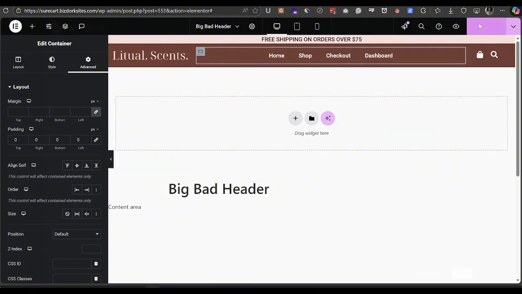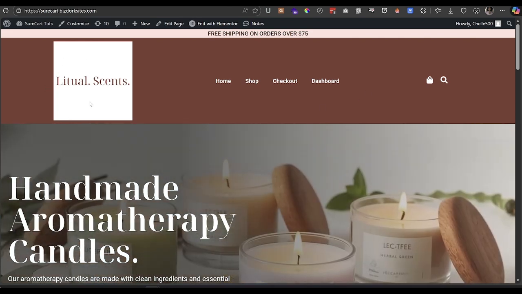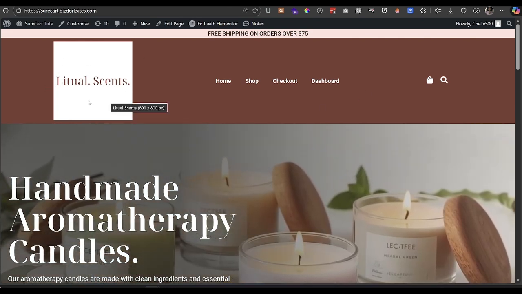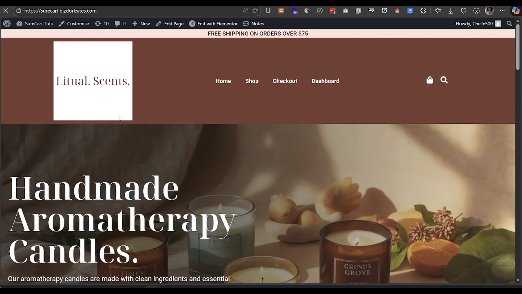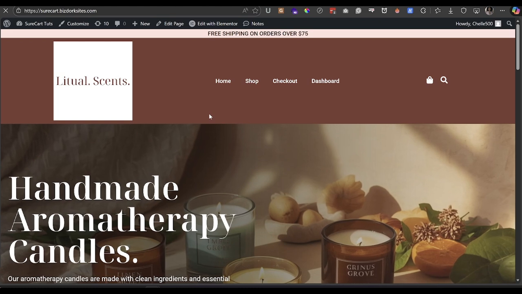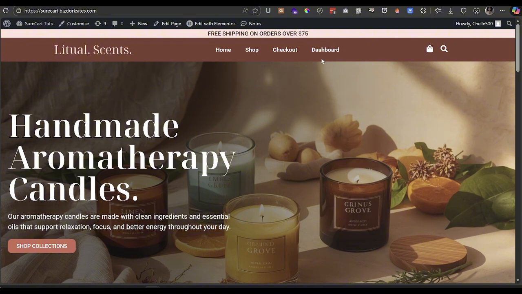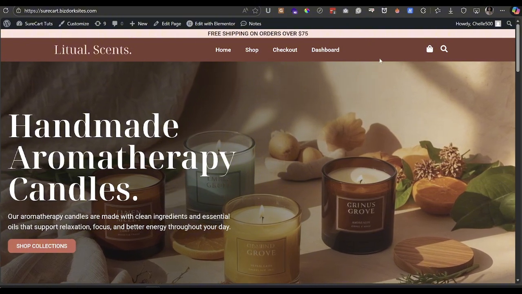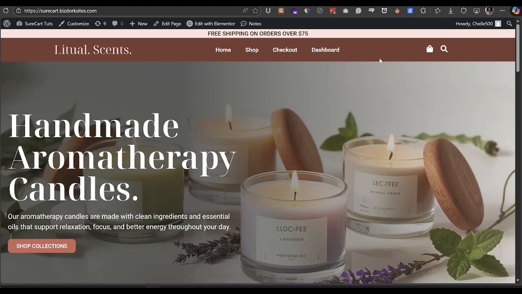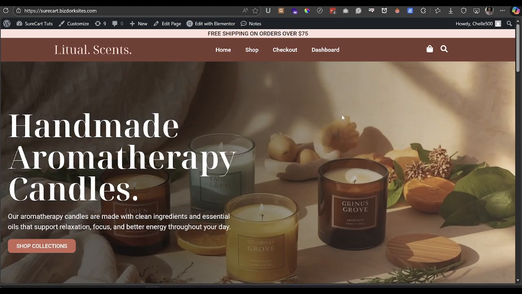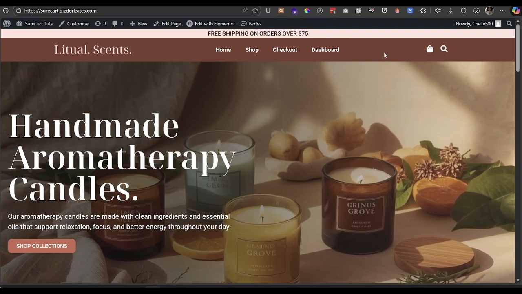So now let's go ahead and publish this. And now back on the home page, as you see, this is where we started. We had our big logo right here with all of the space and the background color. So all I'm going to do now is just refresh it. And now we have a more slimmer header for our website. And this is going to really clean up your website in terms of making it look more polished, making it look more professional, and honestly, a lot cleaner to the viewers as well.